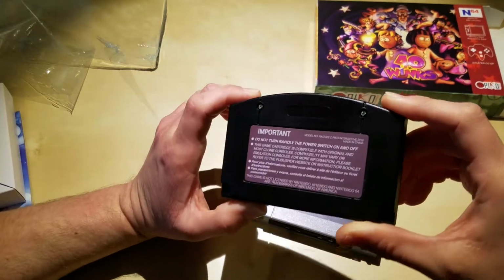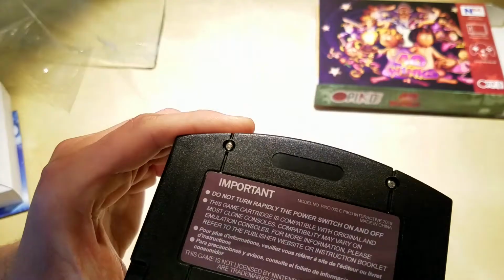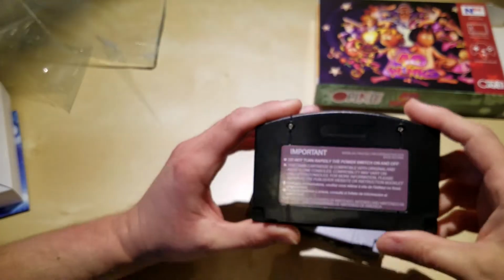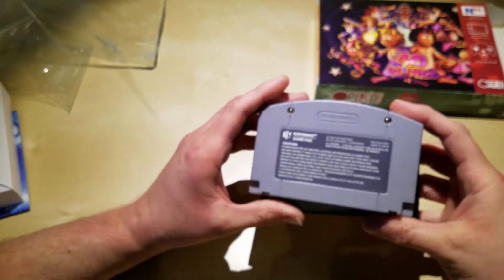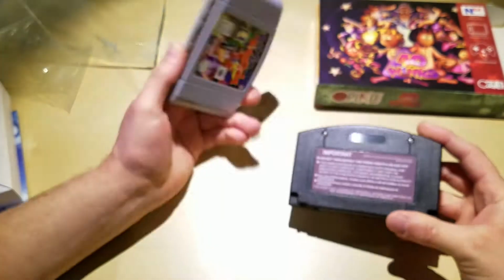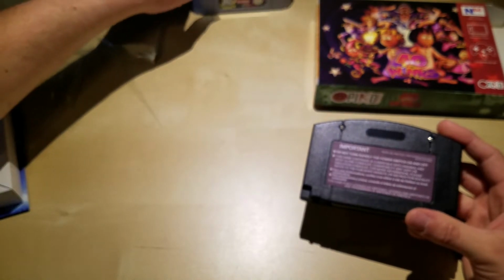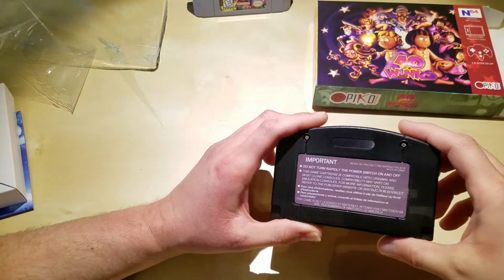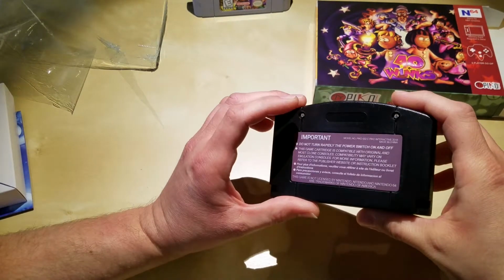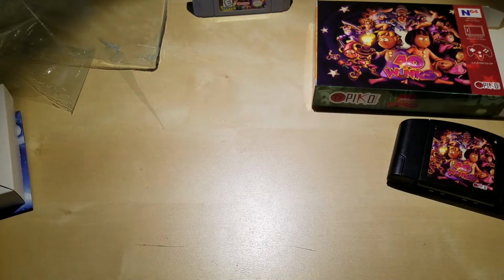They did go with, don't know if it's going to pick it up. Don't know. It went with standard Phillips screws instead of the star hex bits the Nintendo used. That would have been cool if they did that. But if you ever need to open it up, it's not that hard. There's the cartridge. Bubble wrap that held it in.